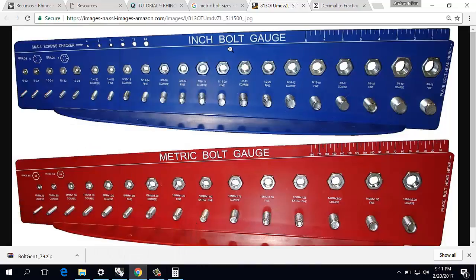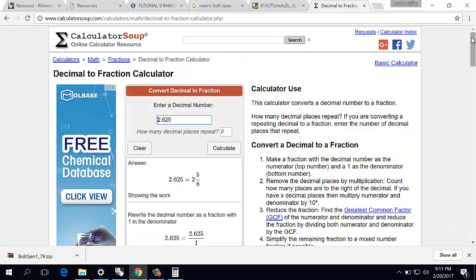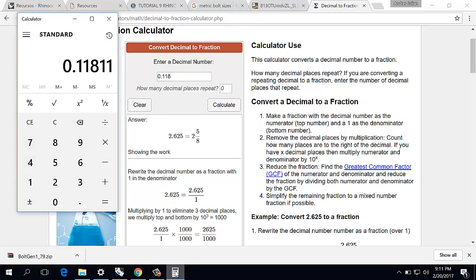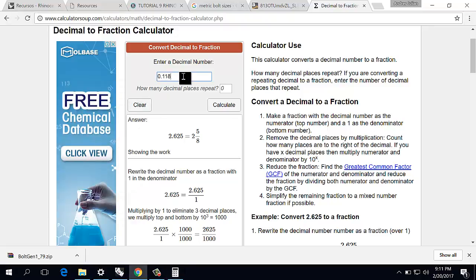In this case, let's just use a simple calculator. Since this is not a math class, we just want our decimals and we want to use technology very efficiently. So I'm going to type in my decimal, 0.11811, okay?